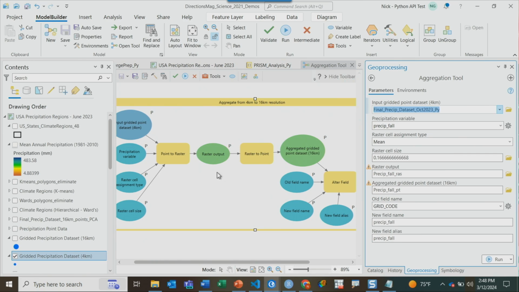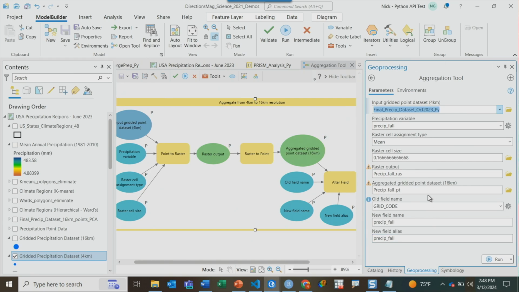So now I basically have all 3 of these steps in ModelBuilder exposed as one user interface, just like if you were to open the buffer tool or the point to raster tool or any of the other 2,000 that are available to you. So input gridded data set, choose my variable, choose my cell size, and as I go down this list, I'm actually picking parameters from the other additional tools. Okay, so it's like 3 in 1 right here.